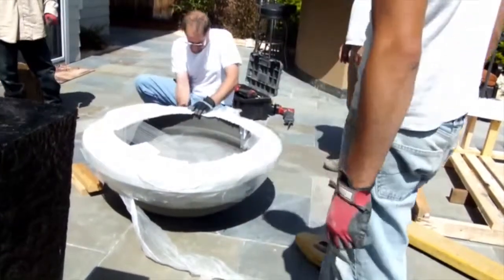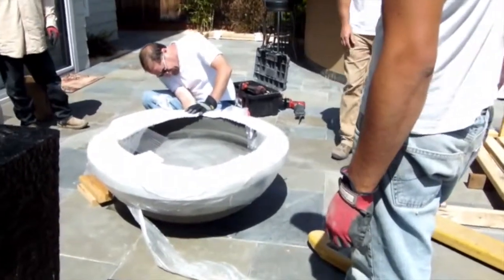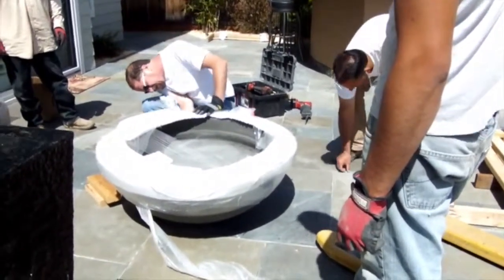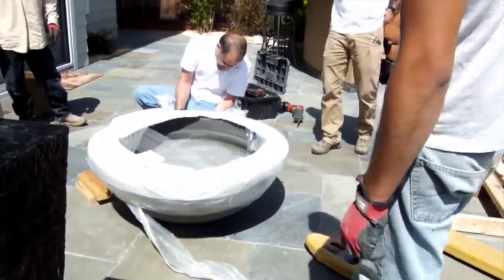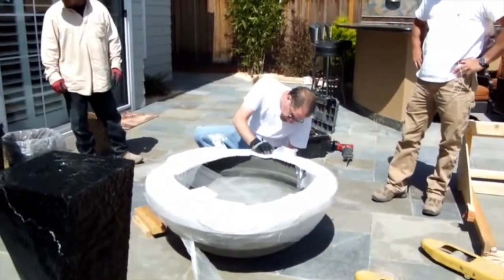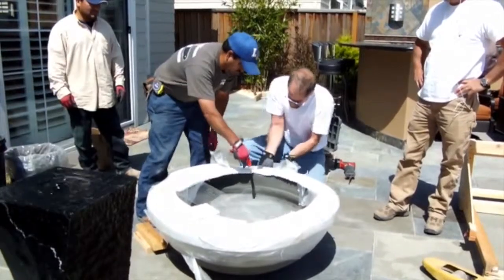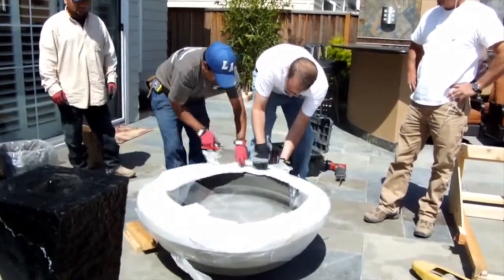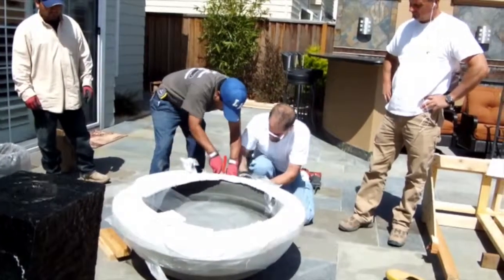Now at this point you can spin the fire bowl around if need be. If you have a valve on the bowl and you need it to face in a certain way, then that's what you would do at this point, spin it how it needs to be spun around. Again, being very careful. Only when you have it placed completely where you want it, you're going to now remove the packaging on the outside.